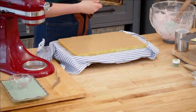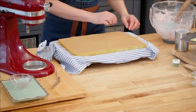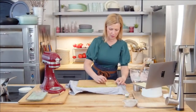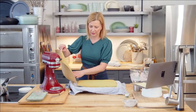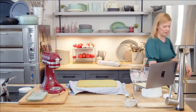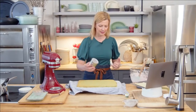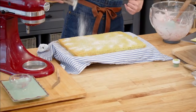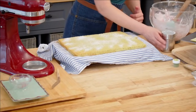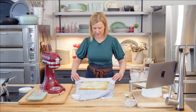And yeah, it has cooled. I can hold the pan at the edges. Mind you, I have tough hands too. So now you've got this warm cake. It's still flexible. We'll peel away the parchment and add just another light dusting of icing sugar. Again, not too heavy. And now I'll go towards you, tuck in the tea towel.